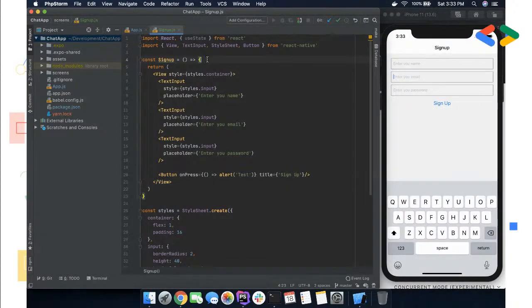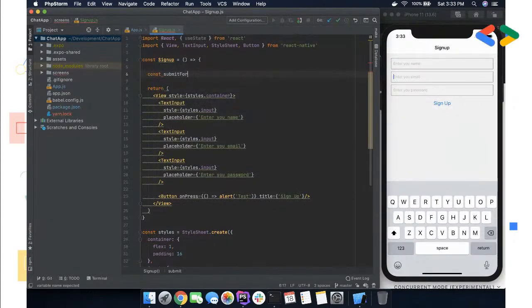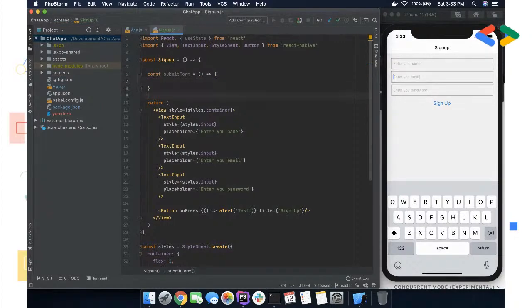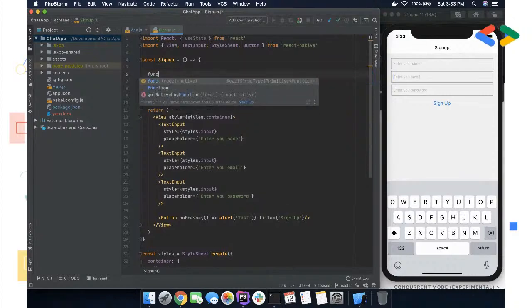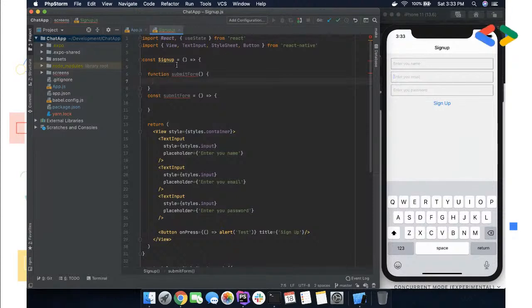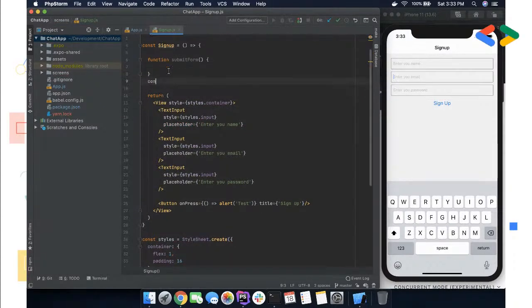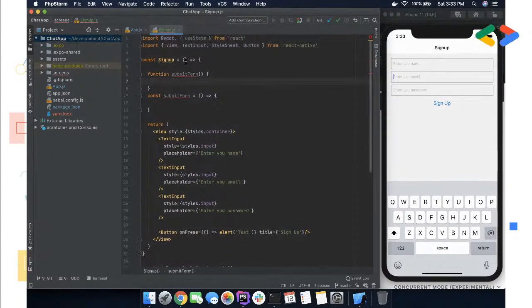And we can create a method for that. So for example, here we say submitForm. This way of writing a function is similar to writing it like this. Yeah, it's similar, but it will look cleaner to write it like this because we start our component by using this way of writing the function.